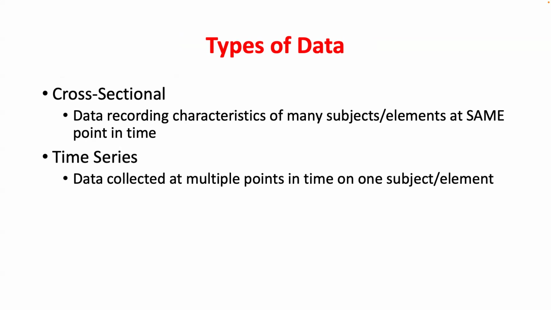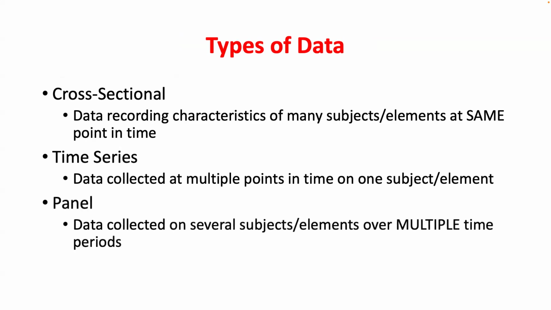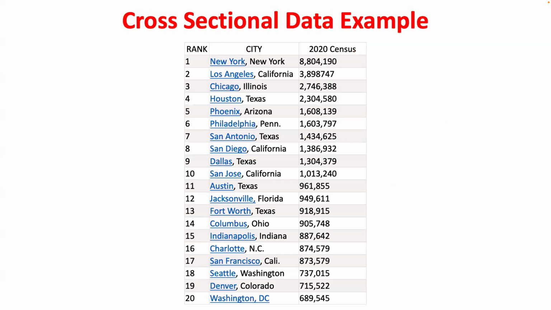Now, we'll probably work a lot more with this next type of data set, which is mashing those two together and having a panel data set. Panel data sets allow us to do some pretty cool things that we'll talk about throughout the semester. It's basically taking cross-sectional and time series and mashing them together. So in my example, instead of just having the United States for the last 100 years, it would be like having every single country, so many subjects over the last 100 years. So I've now got many subjects and many time periods. This would likely be our ideal data set. We would like to have a panel data set if possible for most questions that we want to ask. Okay.